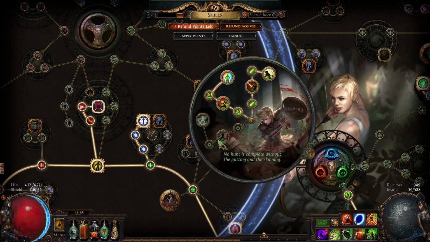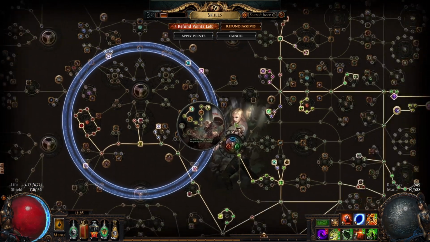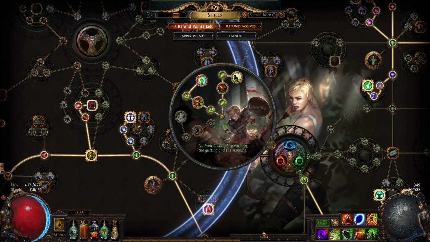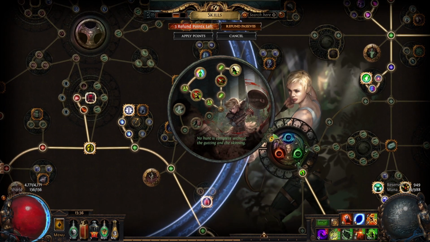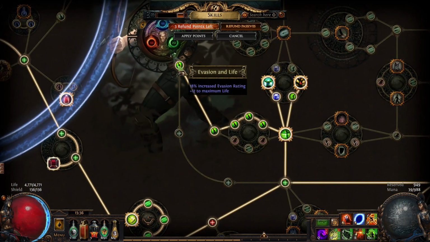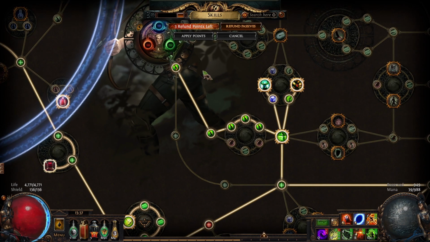Now Frenzies is not ideal. Like it's just not good. I tried to scale it, and it actually doesn't turn out good on PoE. So I would recommend just taking this setup here. Okay, so let's start off with the beginning of the tree. We go and take some life evasion. This is super good and very high value.